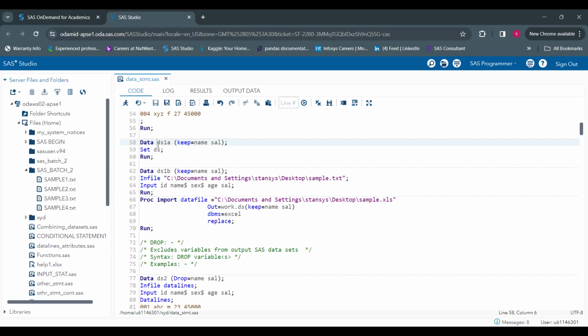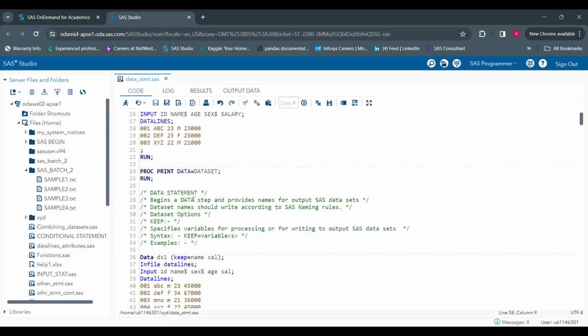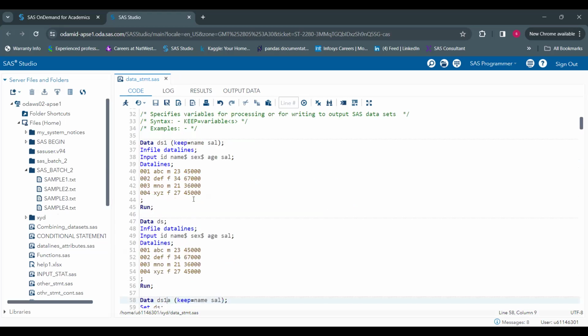If you want to save these data sets, then you have to use the library name dot the data set name. If you create a library at the top, we can call it anytime in the same session.